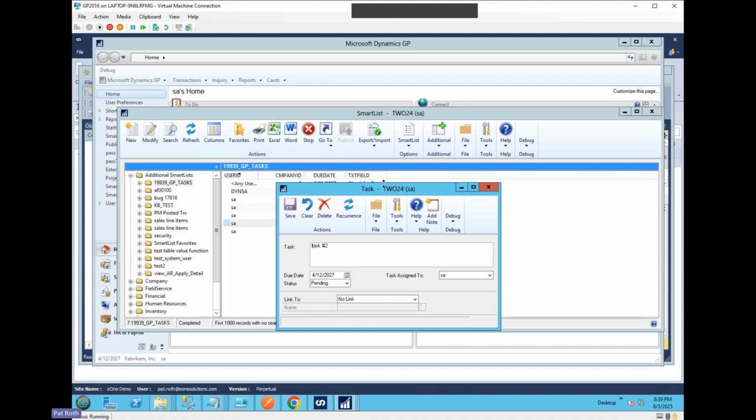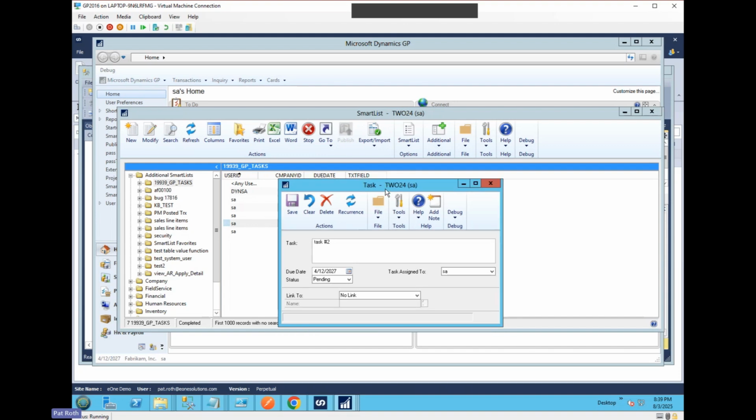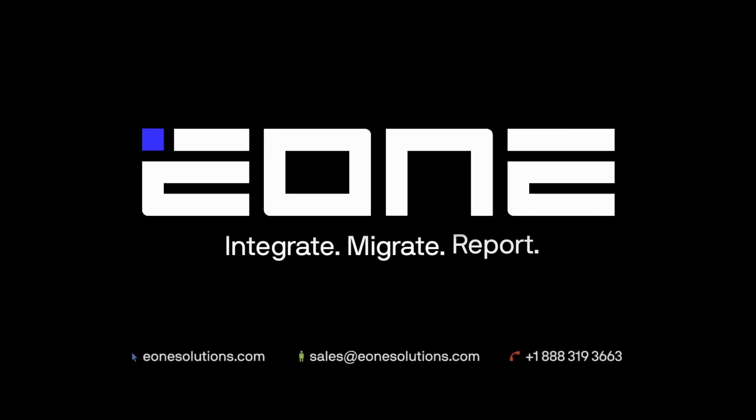If the field was not editable, SmartList Builder would have locked the field, and we'd have got an error about this field has been disabled and cannot be used or cannot be changed, something like that. But fortunately, we were able to set it, and it ran and was able to pull up our existing task successfully.